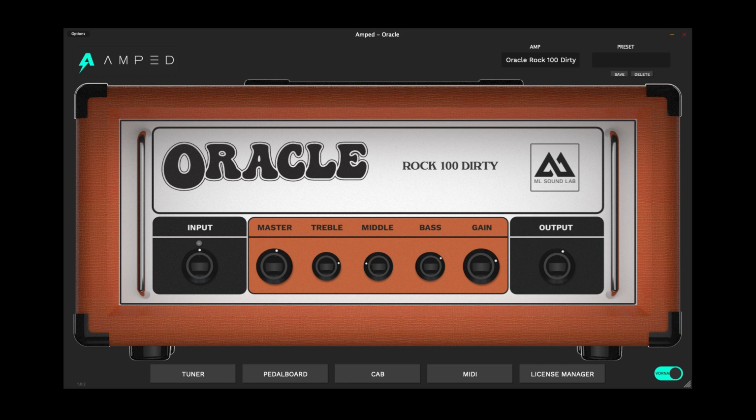That's quite cool. My Orange Dark Terror is my go-to for leads. I really, really like plumes into the Dark Terror, into a cream back with a 57, and that's basically my go-to for guitar solos and leads. It doesn't always do the trick, but it is my favorite for that. So this kind of nails that kind of sound. It's really cool. So the clean.